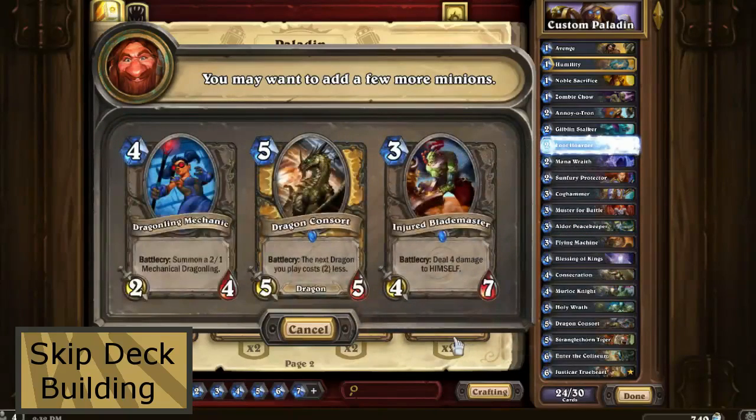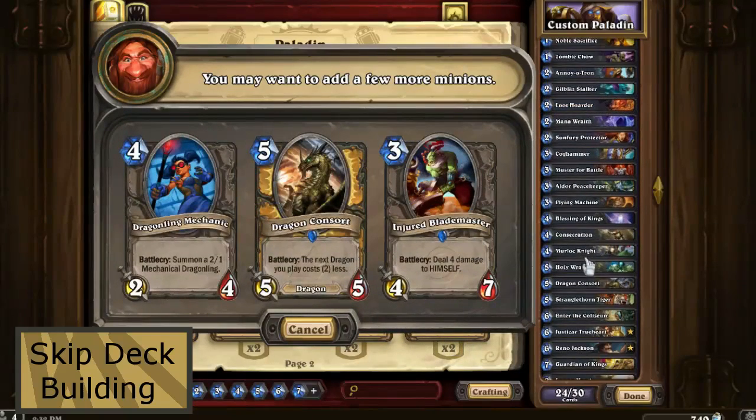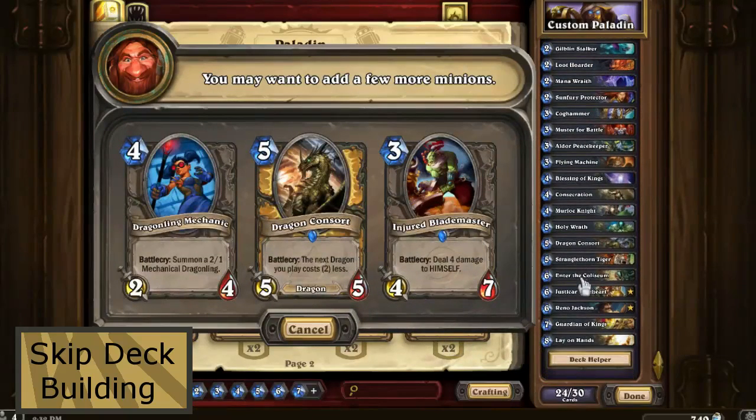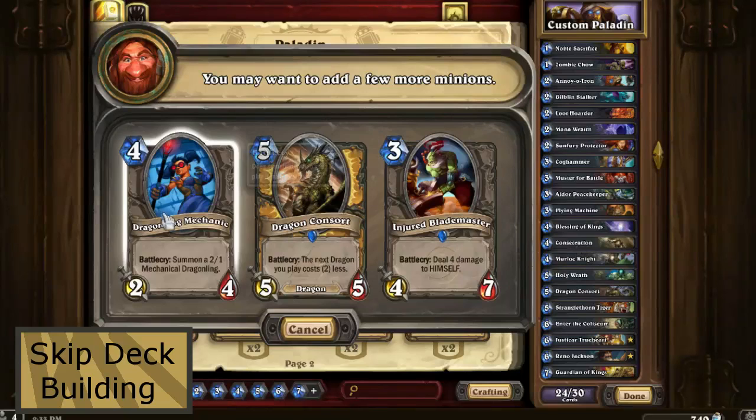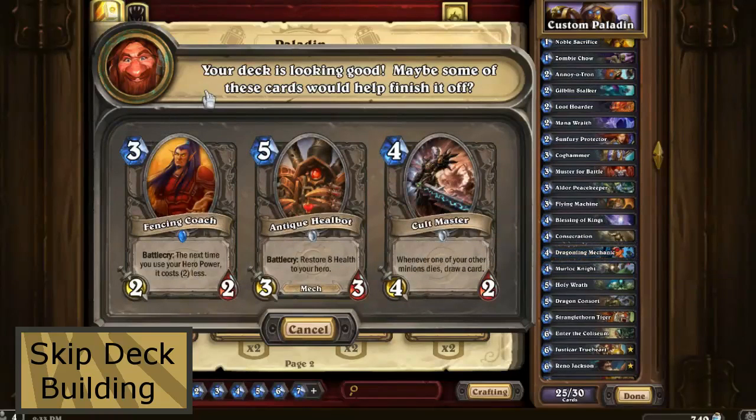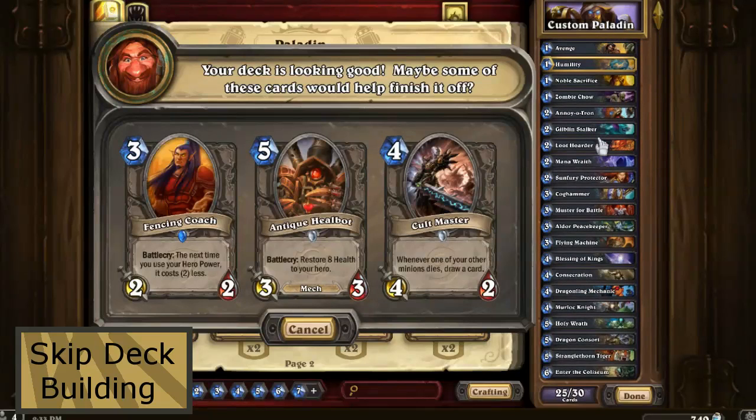Loot Hoarder, definitely. I don't want the second Consort, but I also really want the second Dragon Consort. Actually, we don't have a lot of 4-drops. So I guess we take the 4-drop. Maybe some of these cards would help finish it off. Oh, Cult Master might be really good.